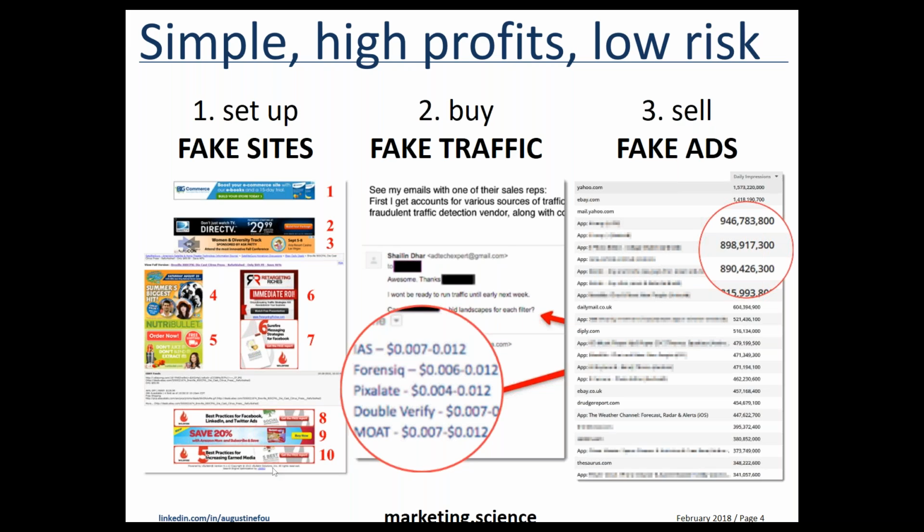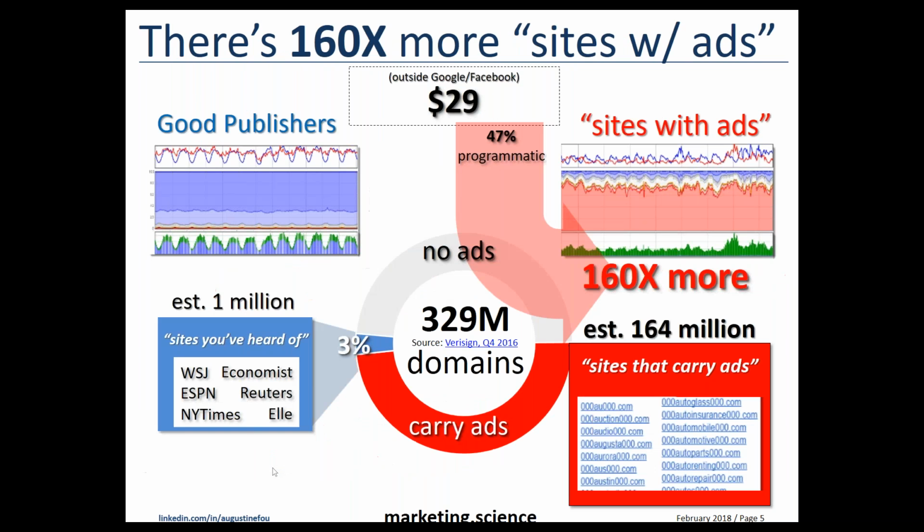So if you look at some of these examples on the right-hand side, you'll see that these are non-trivial quantities. These are massive quantities, like 900 million impressions per day, right? And these are from apps that you've never heard of. So humans don't use these. Humans have never heard of these, but yet they're generating 900 million ad impressions a day. And that's just one app. You can see some of the other ones below it are also in the 900 million impressions per day range, right? So these are really, truly massive quantities.